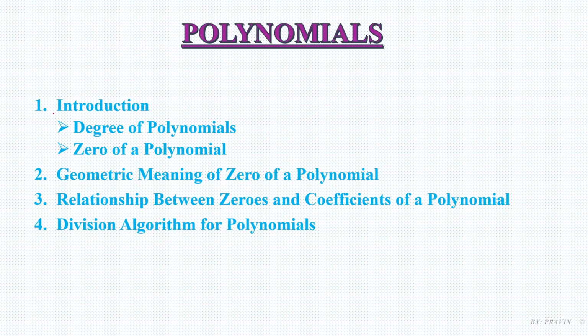Hello friends, in this video we will discuss the chapter Polynomials. This chapter will be discussed in the following 4 segments. First, introduction, in which we will discuss degree of polynomials and zero of a polynomial. After that, geometric meaning of zero of a polynomial. Then, relationship between zero and coefficients of a polynomial. And finally, division algorithm for polynomials.